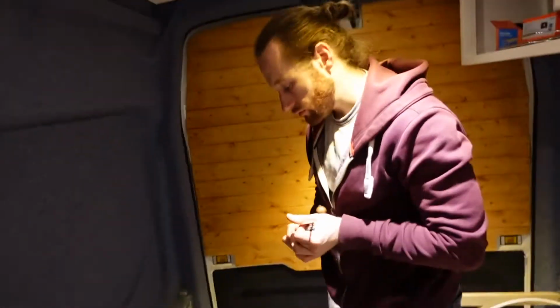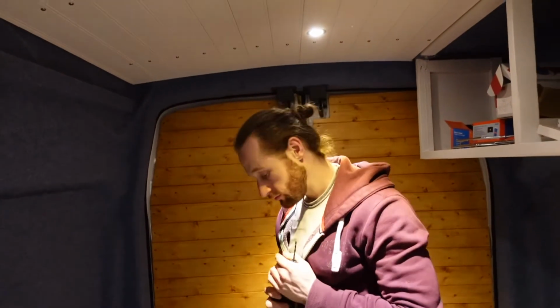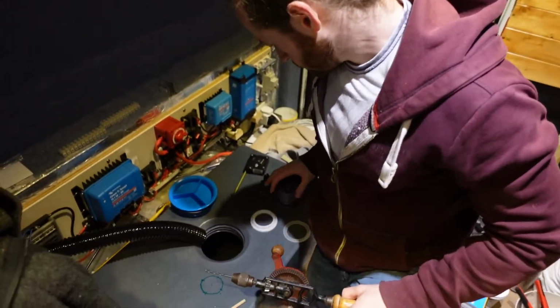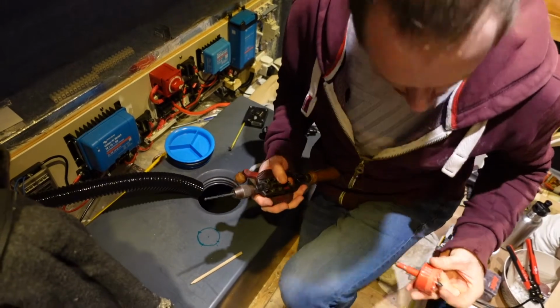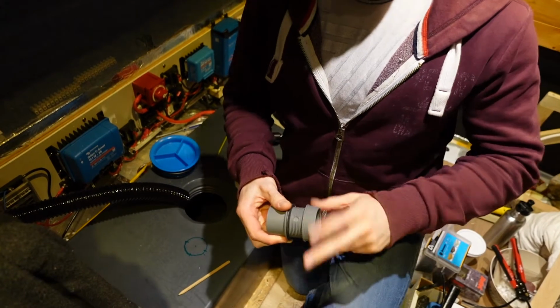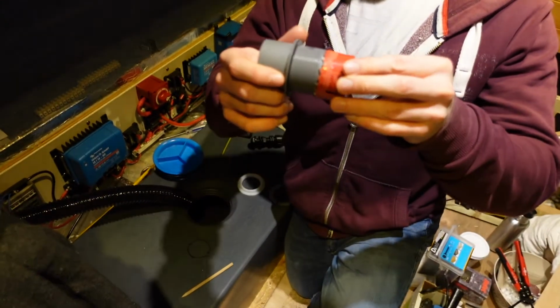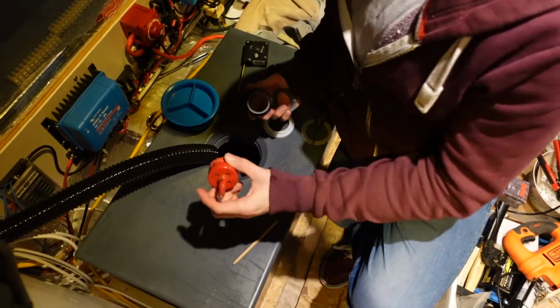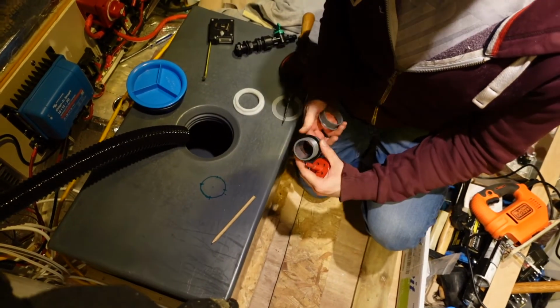It's time. Scott's going to start making holes in the tank now. I'm either about to do a fantastic job of connecting up our water system, or I'm about to wreck a tank. Either or. I thought I'd start with the easiest one, because I've actually got a hole saw for this tank connector. Alright, get out of the way. Aha! So, I'll drill a pilot hole in here, and then we'll buzz that thing out.